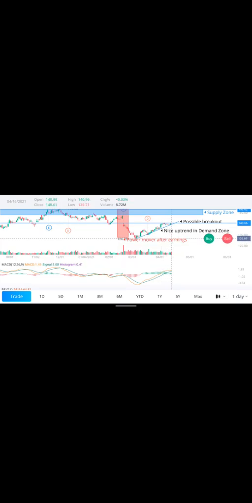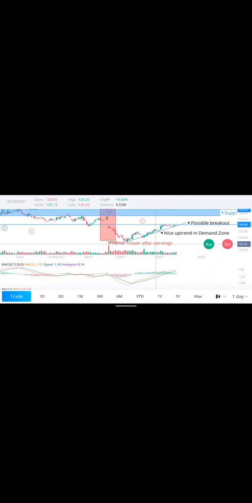So if it breaks this line at about 140.66, which is the high that day, it broke it at 140.69, price will come down and test that 140 level and see if it's at support before it goes up. And you can see that it's forming a nice wedge triangle right here. So I'm expecting on the upside, more than the downside, this stock will go up.